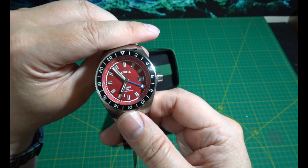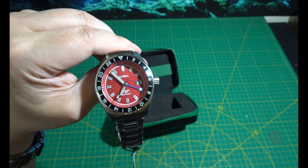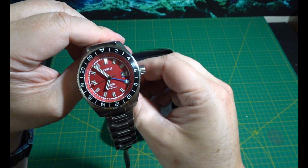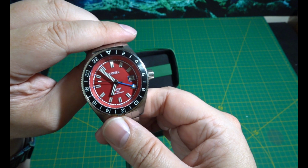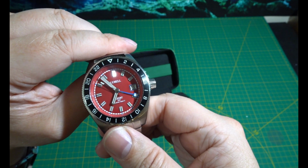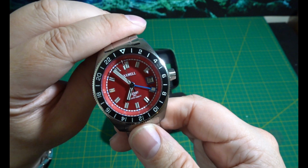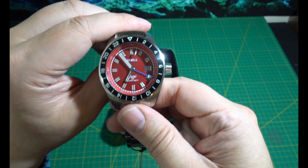Like I say, I've not got a red dial, so that'll add to the collection. I don't normally go for red dials, but it's better than green. Green dials, green bezels, not too bad if it's a khaki green, but when it's a bright green, the colour of grass or whatever, I'm not overly keen. But I'm actually liking that, so thanks Watchgang for this watch.